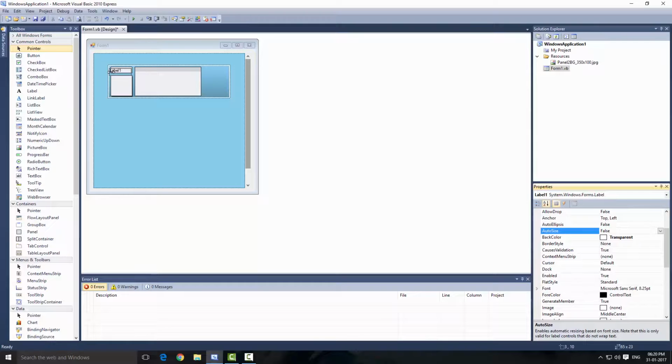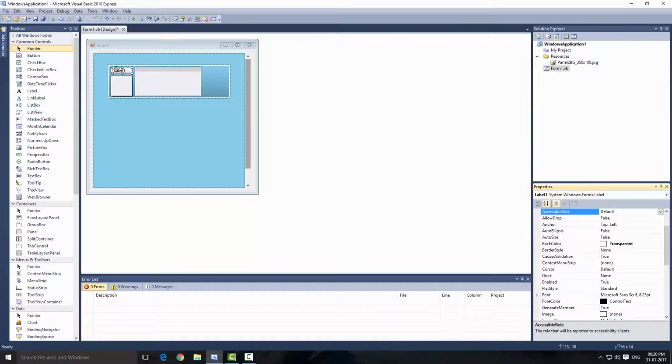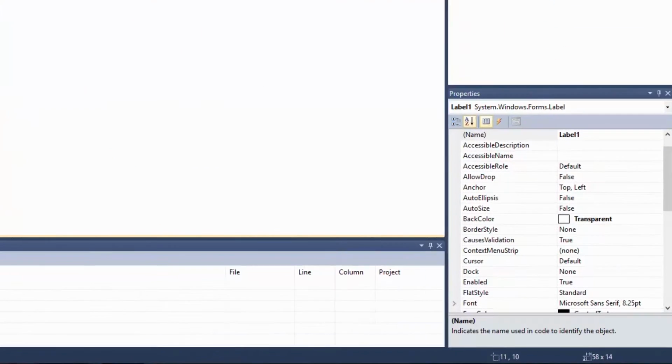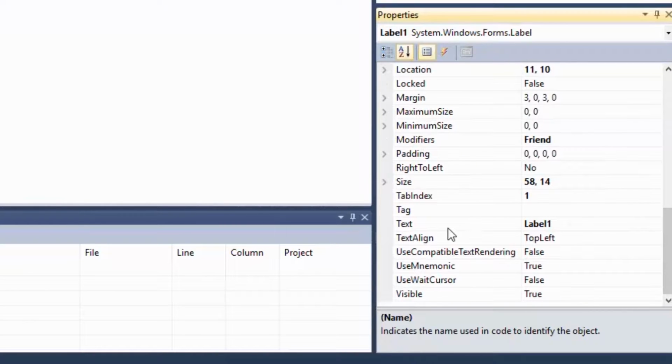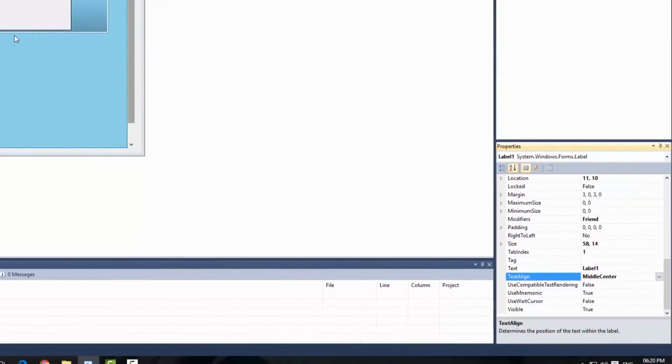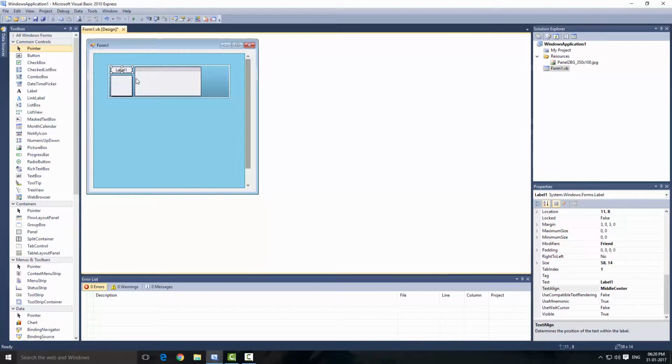Now let's resize this so that it fits with that little white box there. Just a little bit. There you go. Now go over to the TextAlign and make it middle center. Alright, now our label looks good.